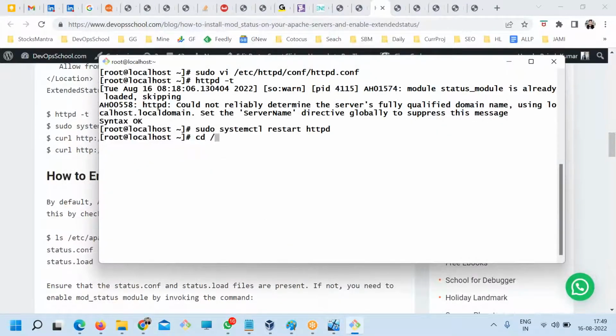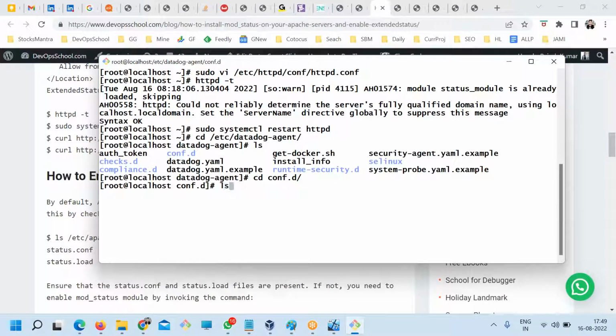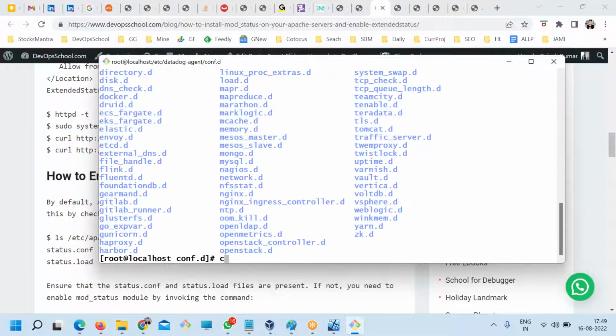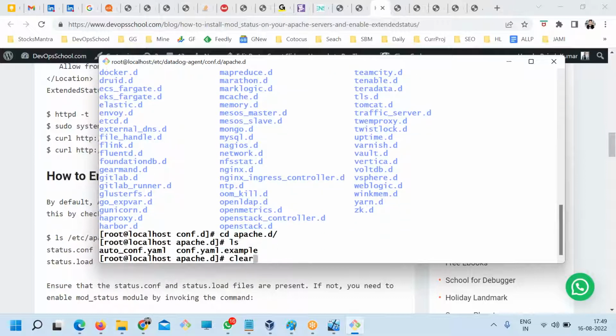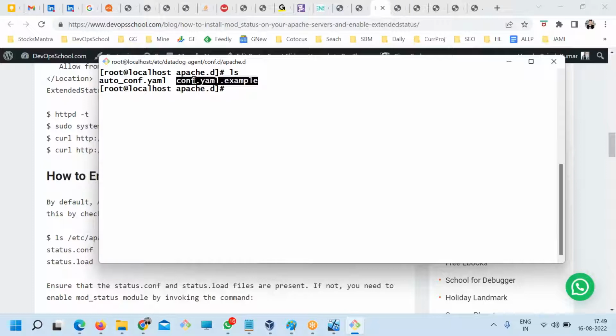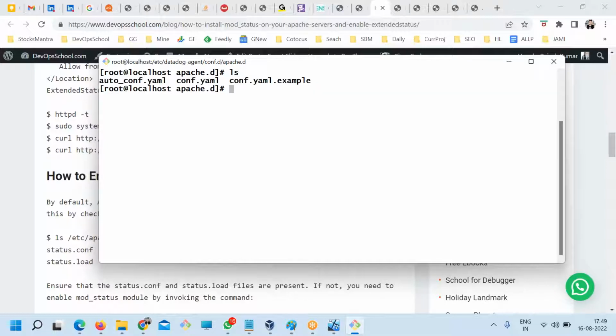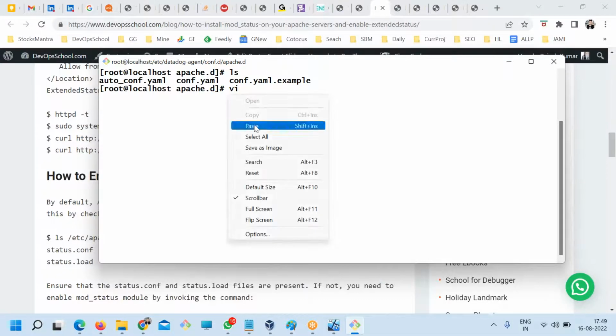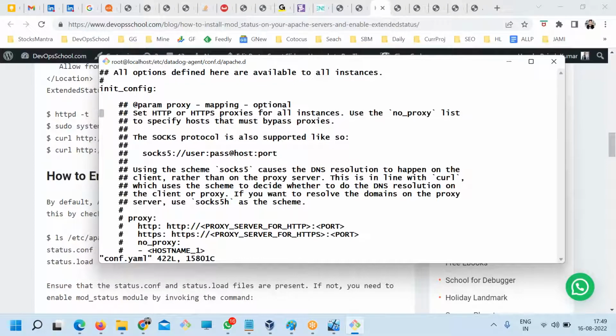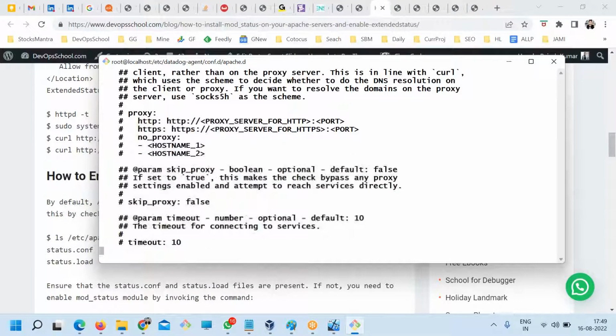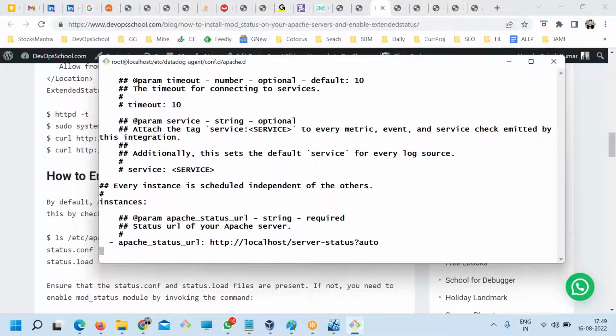So go to /etc/datadog-agent/conf.d. Okay, now here Apache, and this file which you have to copy is a part of it, and rename it like this. For any integration you enable, you have to do this. This is the pattern. Configuration, and here in the copied config, you have to set what instances you have.